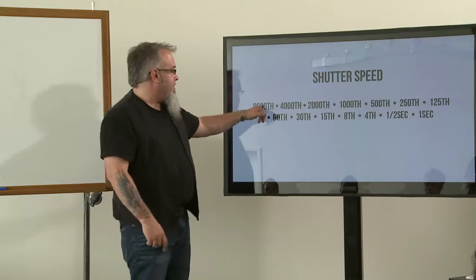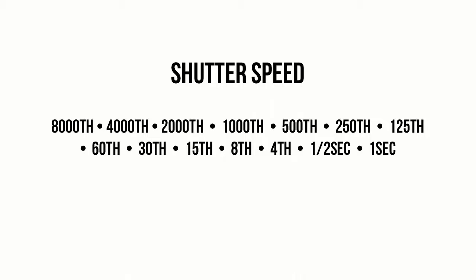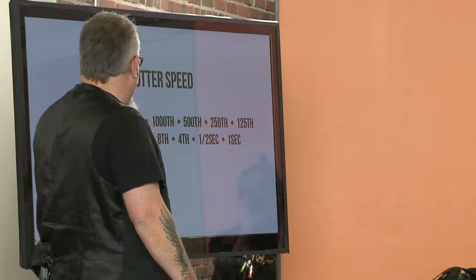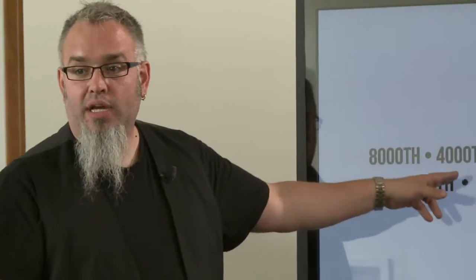So shutter speed is time. Most of our cameras go to 8,000th of a second. Fast shutter speed, 8,000th of a second. And we take it down here to 1 second. We are doubling time, or we're cutting time in half, right? Just like apertures, we are adding twice as much light or cutting the light in half. For those of you into flash, you double your flash power, you get 1 stop of light. You cut your power in half, you lose 1 stop of light. You cut your time in half, you lose a stop of light. You double your time, you get 1 stop of light. A stop of light is all about doubling and halving. That's pretty easy math. I can handle that. If I can handle it, you can handle it, kind of thing.